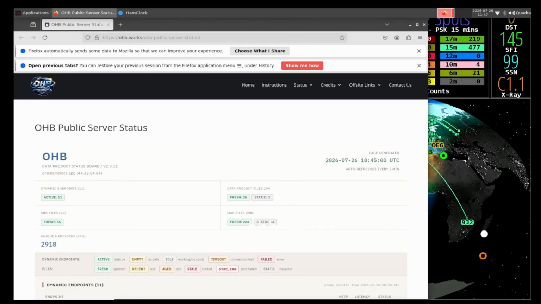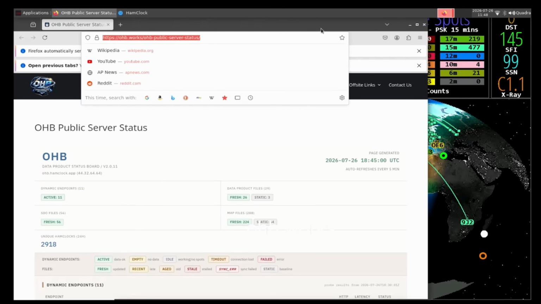So now we have an incredible amount of knowledgeable people working on HamClock. This is absolutely awesome. And I'm just creating this video to help you guys if you needed to upgrade to the latest version. So this is what it looks like, and this is within HamClock. So anyway, guys.